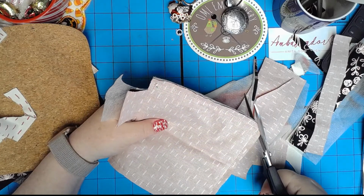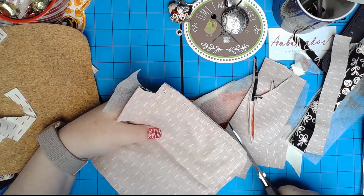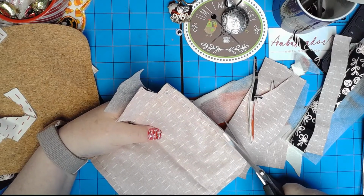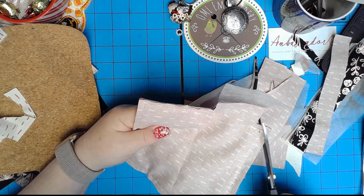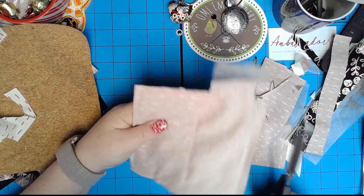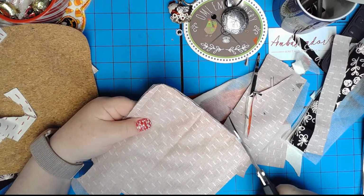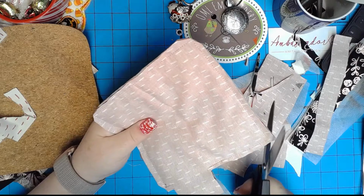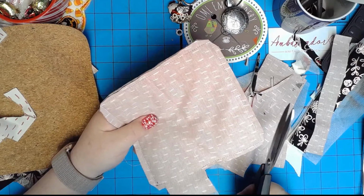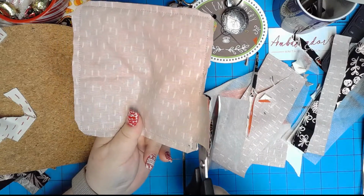Great, and then we're going to clip the corners, and I usually do just a little bit more so we can get a nice corner. And this is why I said finish it at the end. You don't want your turning point right at the end because you won't have a nice corner on it, and it's a little too fiddly to do. So hopefully you guys can remember how I did that. It's easier than you think, and it works out really well.